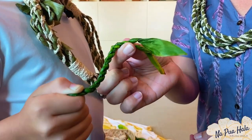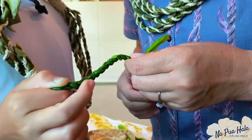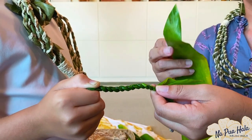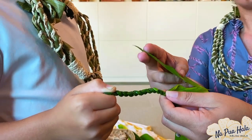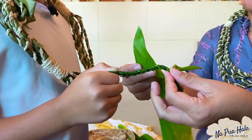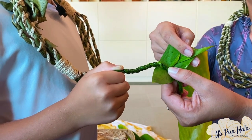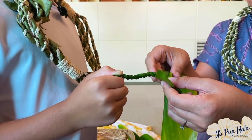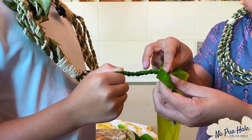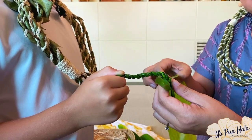So when you get down to this bottom part and you have only short ones, let me show you what you have to do. I know we're out of time, but I just want to show you how you can add. You're going to take this next leaf here, and you're going to leave the point out. And you're going to cup it right underneath the other one. So you have it underneath like that. Then you're going to take both sides of it and pinch it around it. I tell my students, make like a little taco. The old one is the filling of the taco and the other one is the shell.